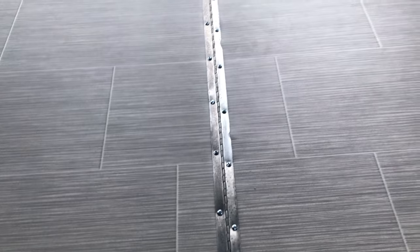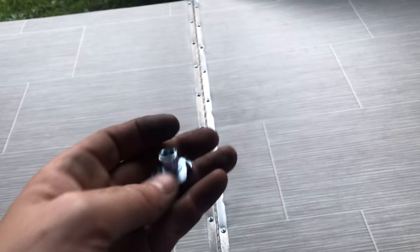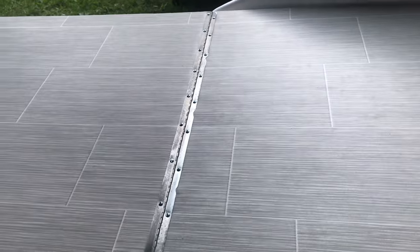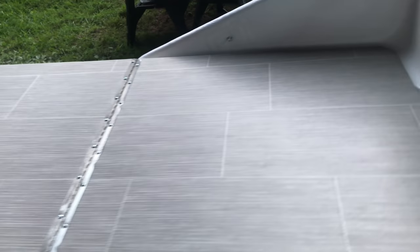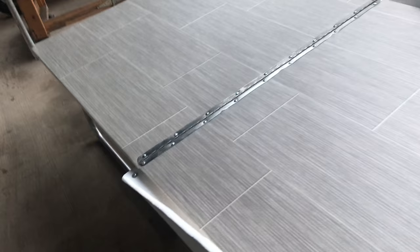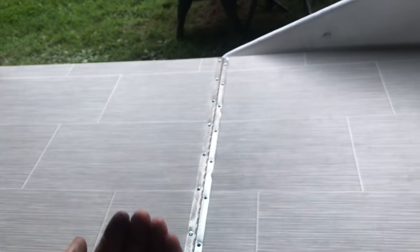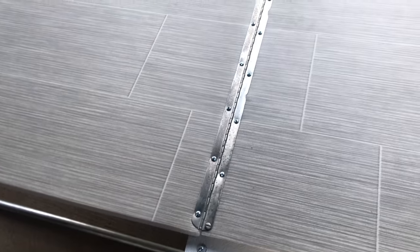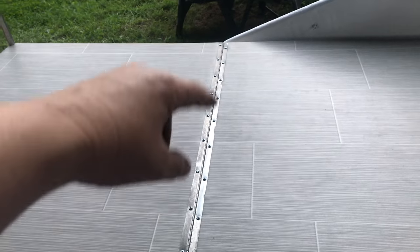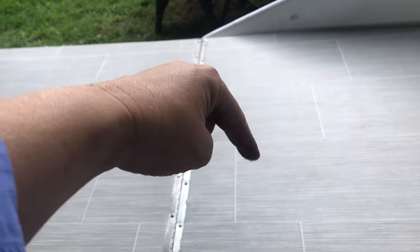And then under the hinge, all of these are T-nuts. Not this big, I used a smaller size. But all of the hardware, I used that. It works so much better. We've done enough of these now, we know. So the hinge all the way along has those T-nuts on the backside. You kind of have to think of the process and what phase needs to be done first, because obviously I had to put all of those in on this piece before this piece went down.